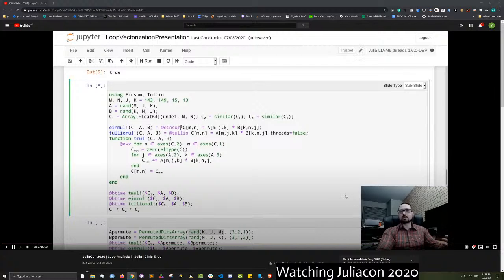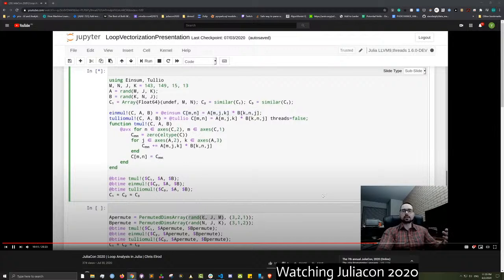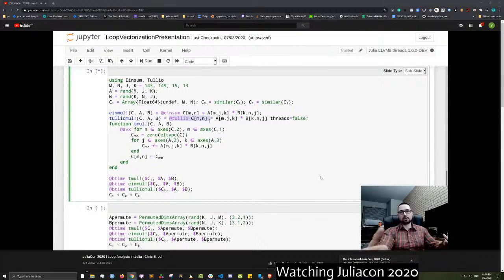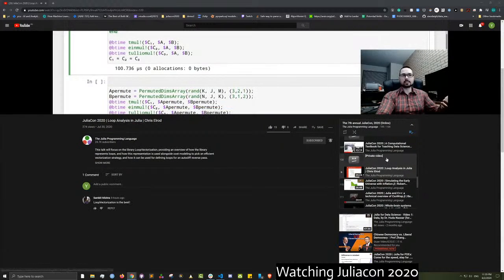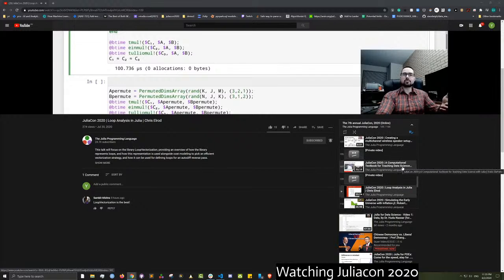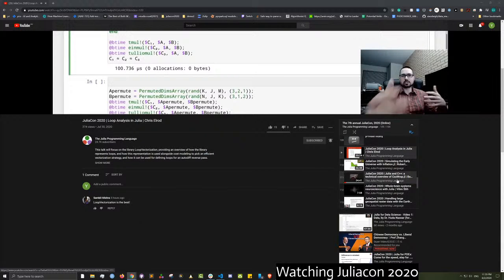A little more interesting for most people is probably the flexibility: if we come up with arbitrary tensor multiplication like things, we're also able to apply it there. So here I show einsum, which just creates a bunch of loops and adds SIMD. Tullio, which uses loop vectorization if you loaded loop vectorization, is a convenient means, because I think most of us really like this index notation. And then finally, in case you want to see what the actual loops.